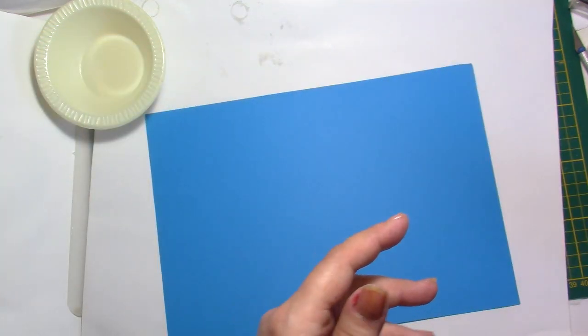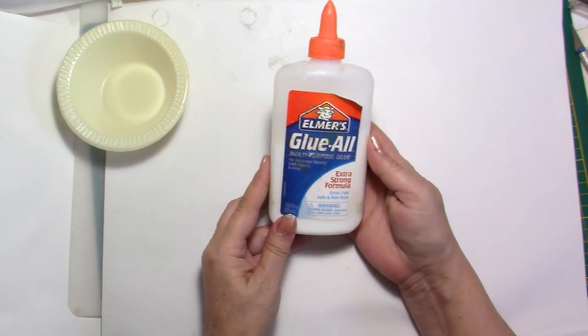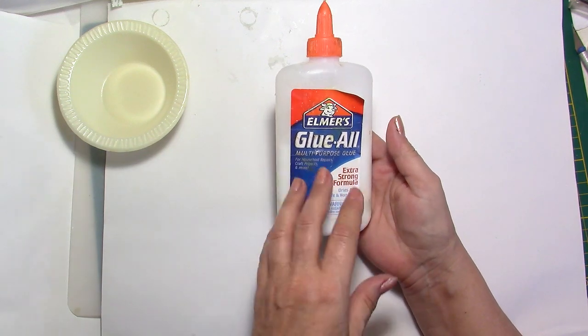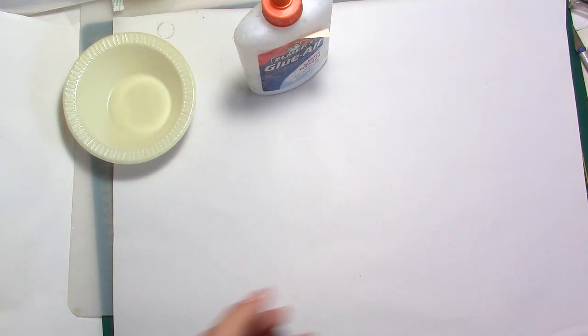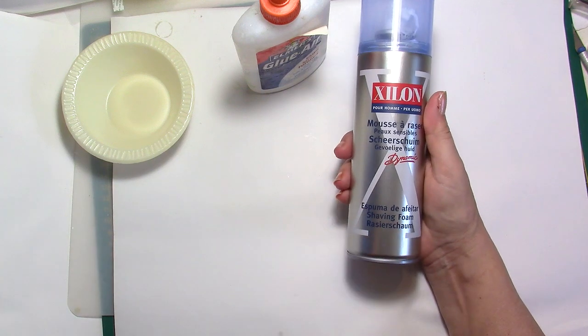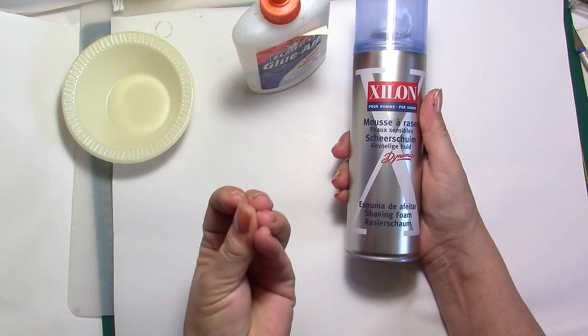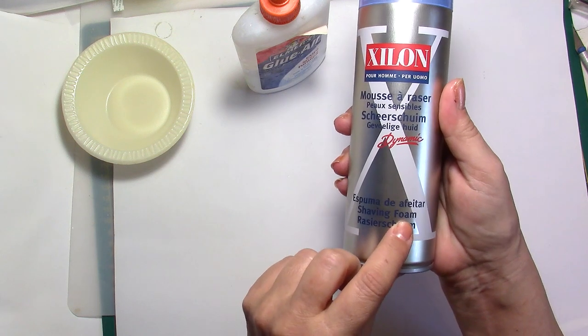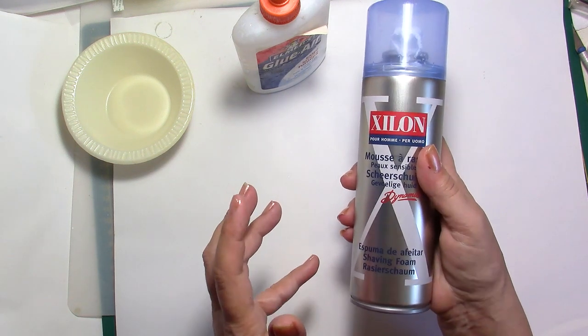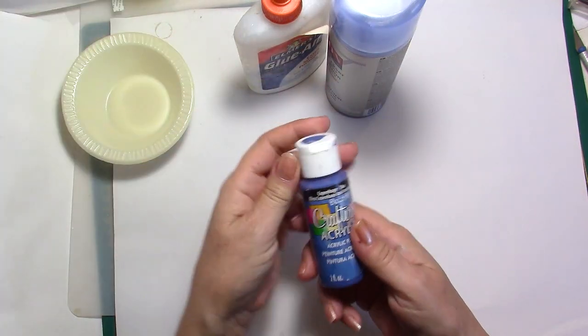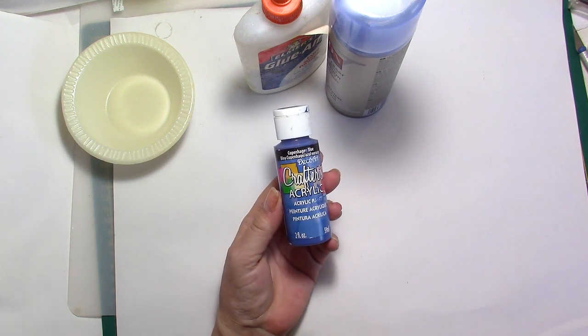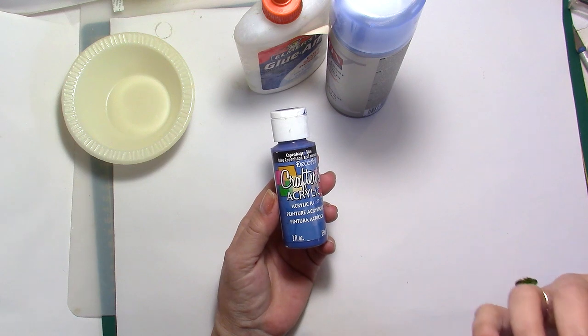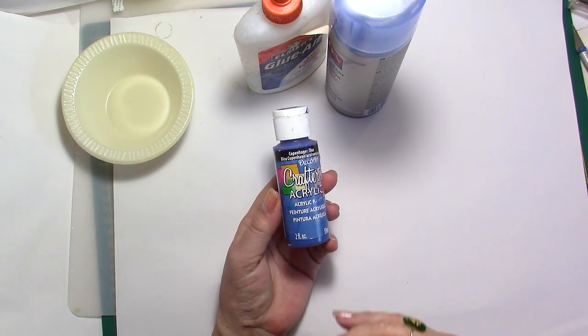The three main ingredients are glue. You can use school glue, I'm just using Elmer's glue, or any kind of PVA glue will work. You're going to need also shaving cream, and this must be the foam cream, not the gel cream, the shaving foam, because otherwise it won't work at all. And also you will use some food coloring or I'm going to use acrylic paint. I think acrylic paint is maybe better because it's going to last longer. I'm afraid that with the food coloring it might fade away over time.